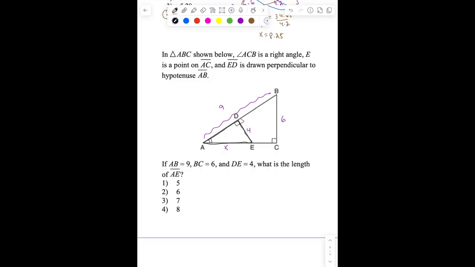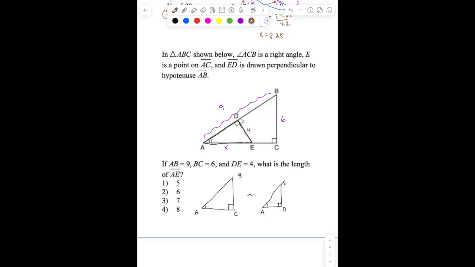So when I redraw the triangles to be facing the same way, I'll just keep the big triangle as is. And then I'm going to redraw the small triangle so it's facing the same way. So that means I'm going to put the right angle over here. And the right angle in the small triangle is at D. And we did say that they shared angle A. So if I put angle A on the bottom left in the big triangle, I have to put angle A in the same spot when I'm redrawing the small triangle because they correspond. And now we can see clearly that they both have an angle A, reflexive property, it's congruent, the triangles are similar by AA. And that leaves E to be over here in our similar triangles.